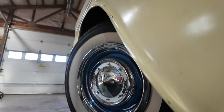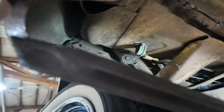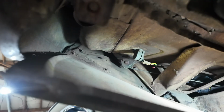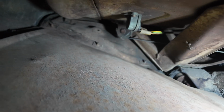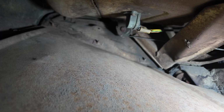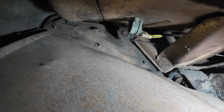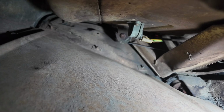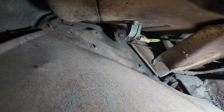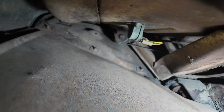So I decided to add a few more little things to this video, but you get on the ground here and you pull this, the bolt comes out right in here, and then that inner fender just kind of pops down, and you can see right in there, you can see the switch. And you're going to unplug that little gray piece with the wire on it. We're going to unplug that, and then we're going to go back in the car, and there's going to be two little screws we're going to pull out, and that switch will come out the top. But to get to it, you have to do the wires underneath.